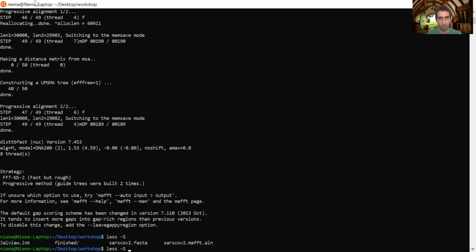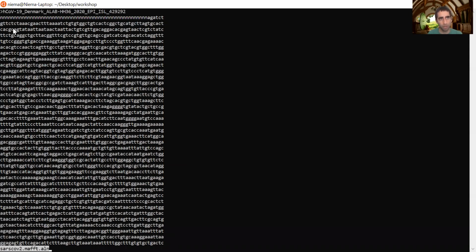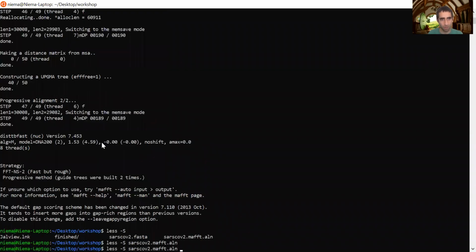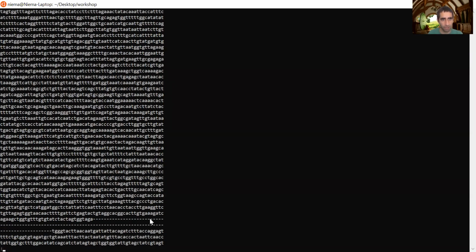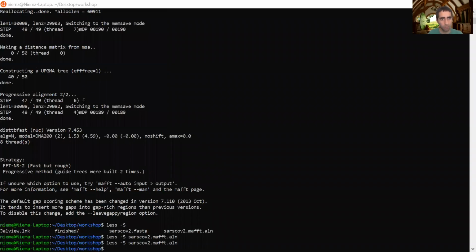So I just want to maybe pull up what they look like. So if I open them, it split it onto multiple lines. That's fine. But you'll notice that MAFFT has inserted these dashes. This is to help the sequences line up better. So I'll open them in my other viewing tool. Let me switch to my other viewing tool. It's loading. Okay. So let me share that screen.